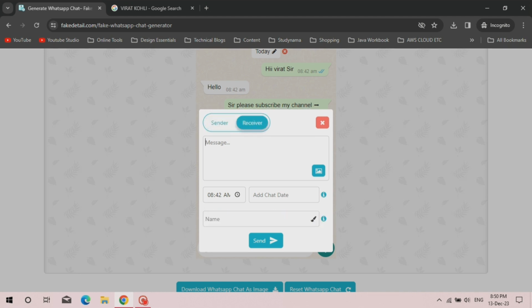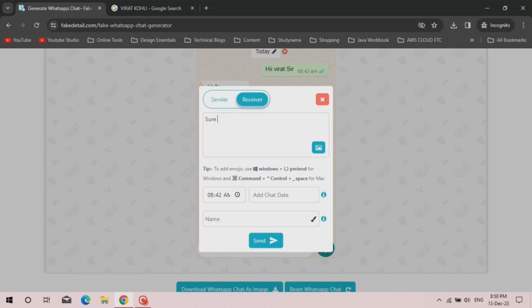Guys, you can also change the status of the message, whether it has been read or not.